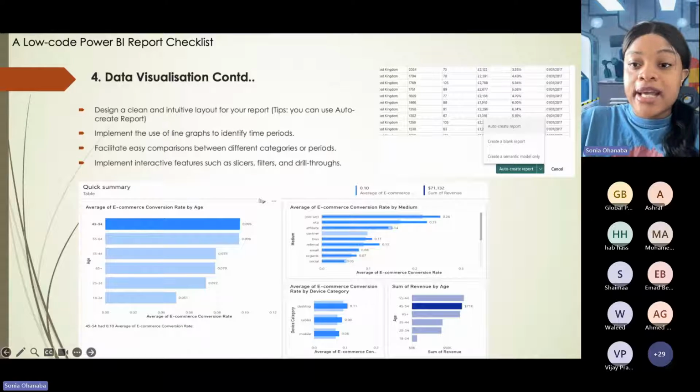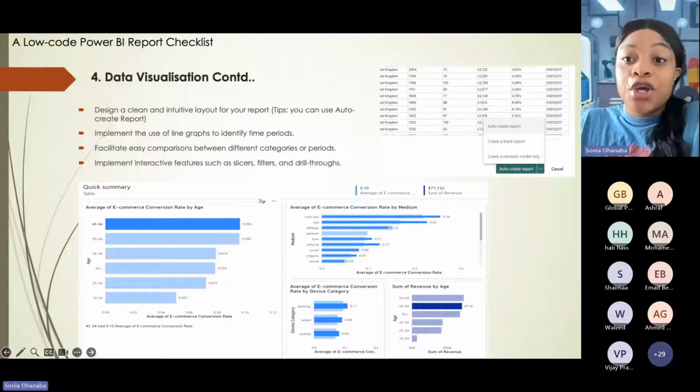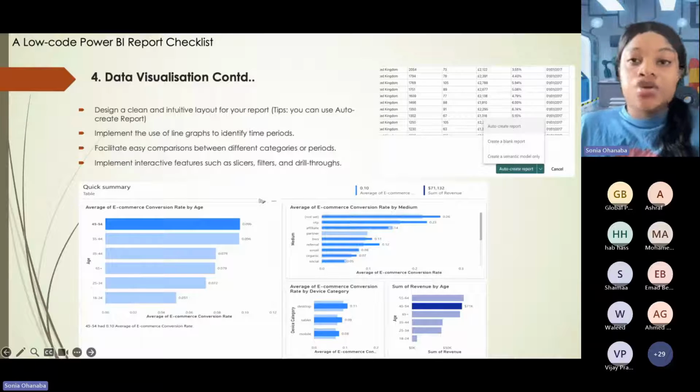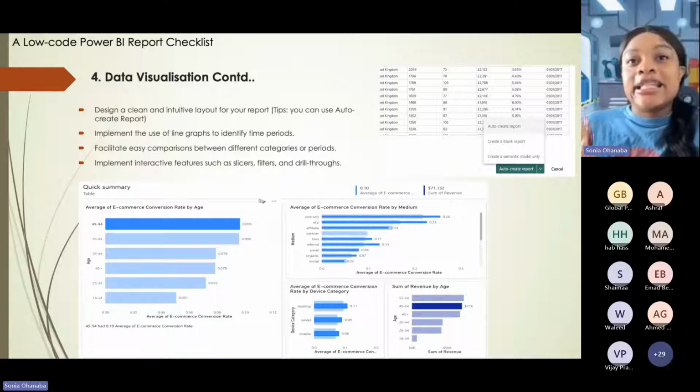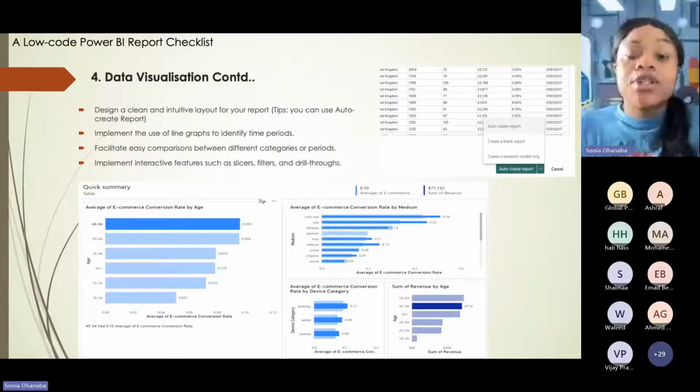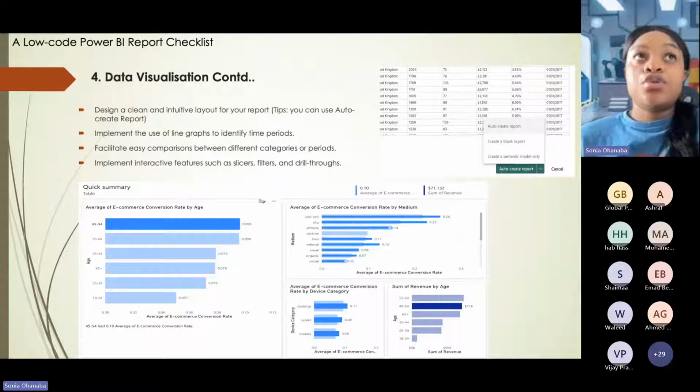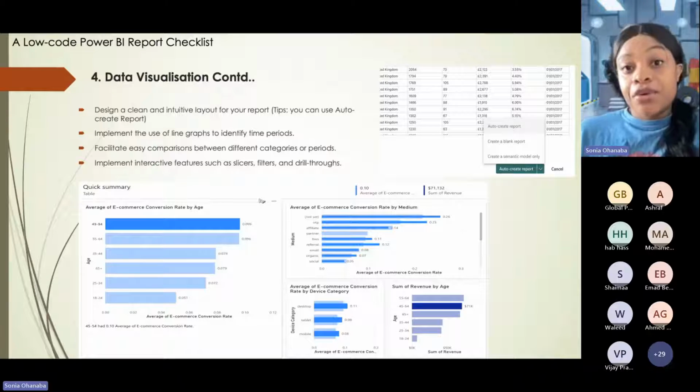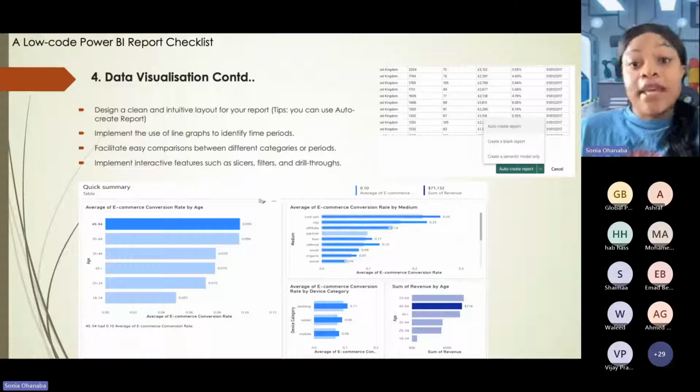On the right side where it says auto create report, Power BI is able to use the data you've just cleaned or transformed using Power Query to automatically create a report. This is actually a very useful tool for someone who is using Power BI for the first time, because once it does that for you, and you have your KPIs, you can go back to the reporting and tweak those visuals in ways that suit your own KPIs.